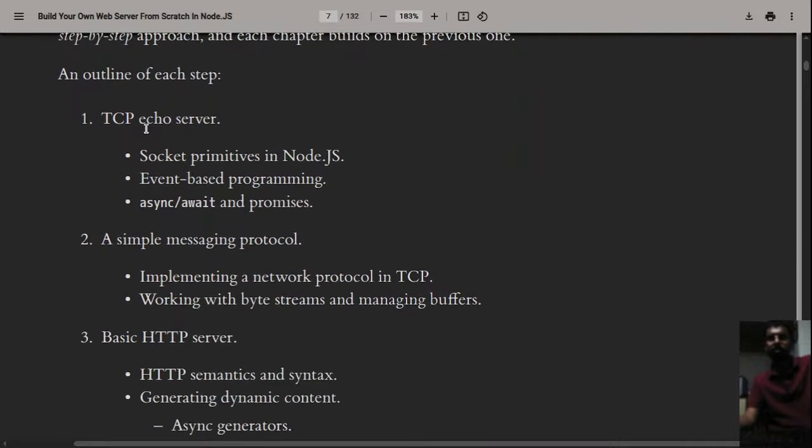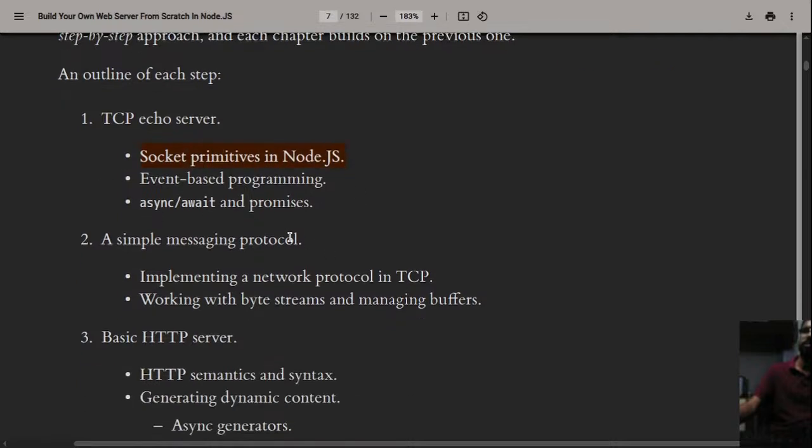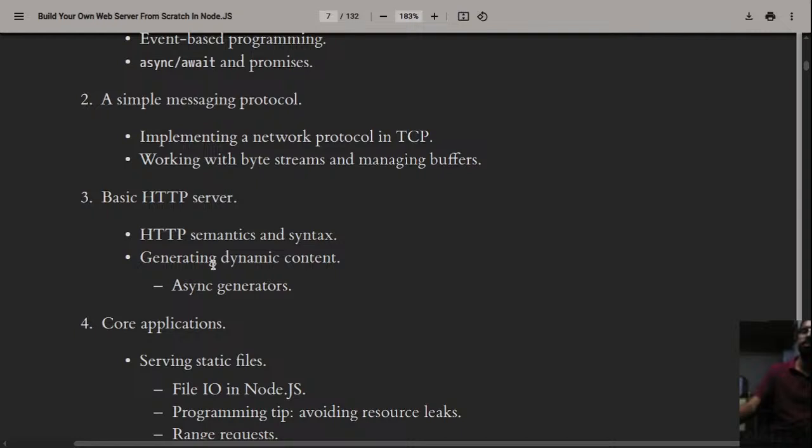An outline for each step: TCP, echo server, socket primitives, event-based programming, async and await and promises. Outline of each step: socket, echo server, socket primitives in Node.js, event-based and async, and a simple messaging protocol, implementing a network protocol on TCP, working with byte streams. Okay.